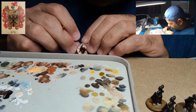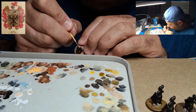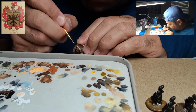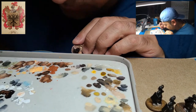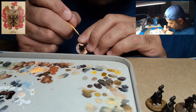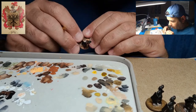By doing the same pose over and over again, it forces me to not accidentally paint two guys exactly the same way. It's more of a conscious effort. At first you think, that's boring, I'm painting the same guy over again, but it's better than repainting a guy and thinking, oh man, I made two of these guys look the same, because I have to mix them up a little bit to give them some kind of personality.